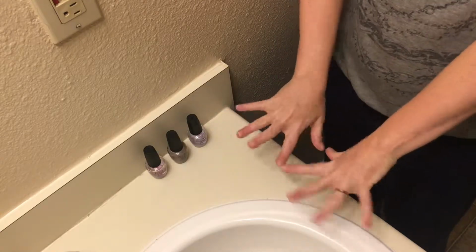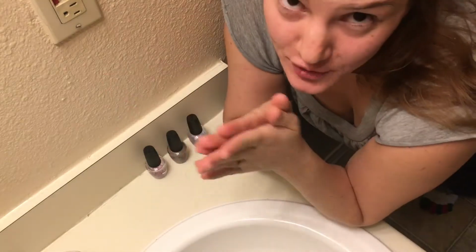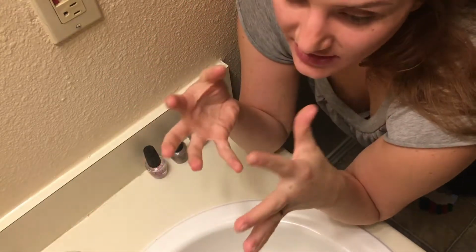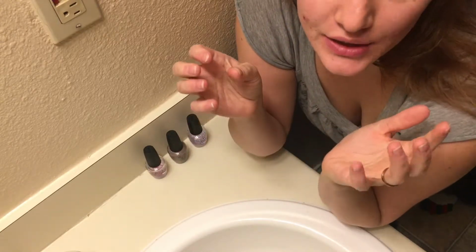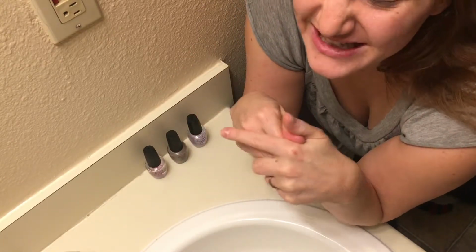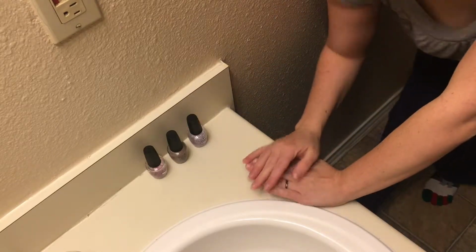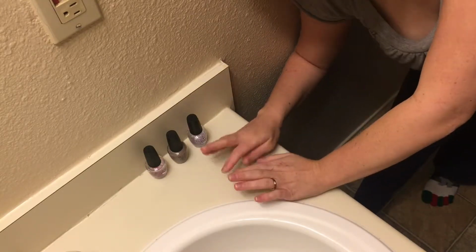So today we're going to go ahead and do our nails, and then we're going to see how long they last, because I have had quite a few people tell me that they absolutely wish their nails would last as long as mine or look the same as mine and different things. And to me, I'm doing them basically like there's really nothing special. But I'm just going to go over what I do, and then maybe if some of you guys are struggling with your nails, you can pick up some tricks.